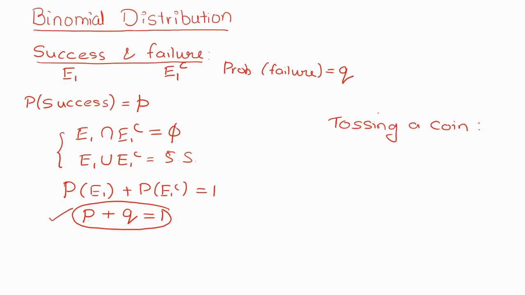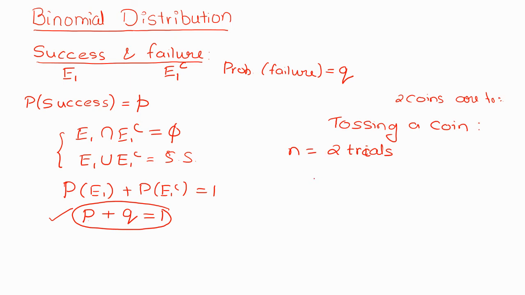Suppose two coins are tossed simultaneously, or one coin is tossed twice, that is one and the same. Okay, I'll just repeat this. Two coins tossed simultaneously and one coin tossed twice is one and the same. So basically there are two trials of that experiment. That is, my n is equal to 2.